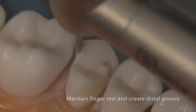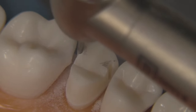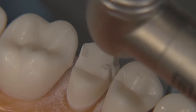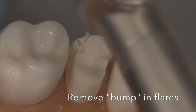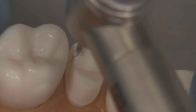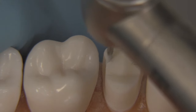To line up the groove on the distal, pick up the bur, move it over from the mesial to the distal maintaining your finger rest at all times, and you'll have a much easier time getting the grooves to line up properly. It's not easy but it gets easier with practice — we recommend trying this on the bench top before moving to a mannequin system. The grooves are positioned; we may have little bumps in the flares between the groove and the previous flare, and I like to smooth those off so they come out at a straight angle.